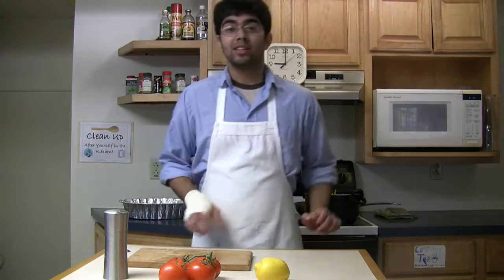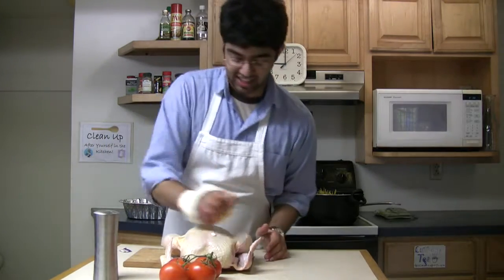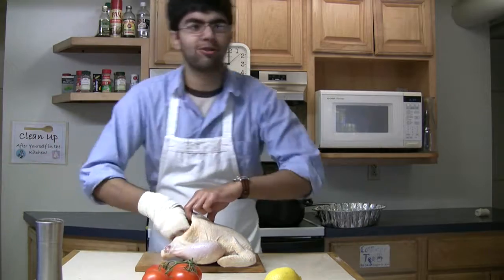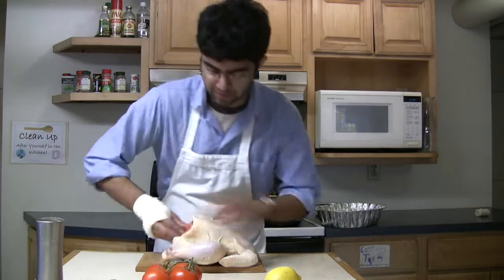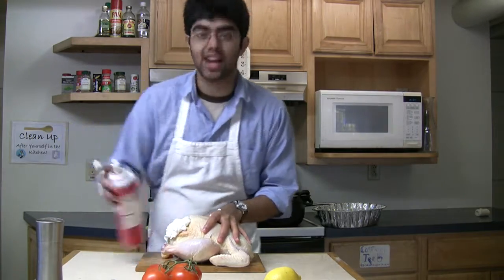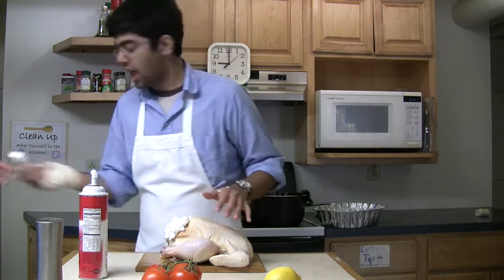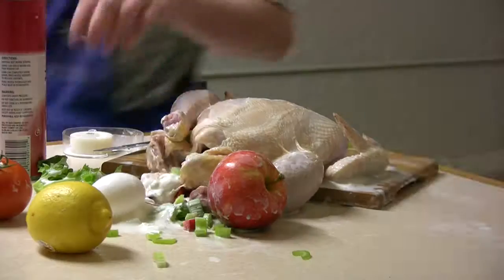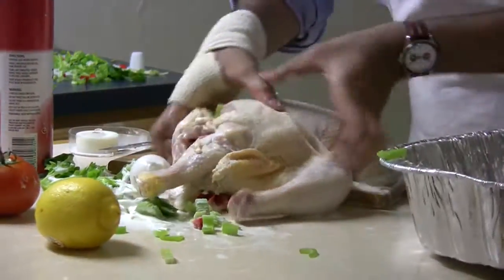We're going to make a little side dish. How about some lemon herb-roasted stuffed chicken? First, we take some chicken — let's assume that it's been refrigerated. Then we take some spices, some lemon, and then we stuff it. We have some celery and some freshly roasted red peppers, always goes nice. And some whipped cream, always a nice little touch. We're done — let's just roast this sucker. We'll set that in there for the rest of the time being. Three minutes! It should be ready by the time we get out.